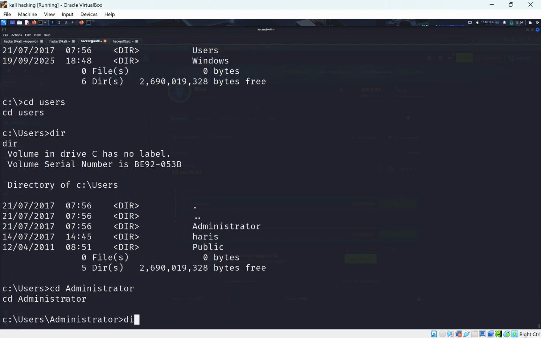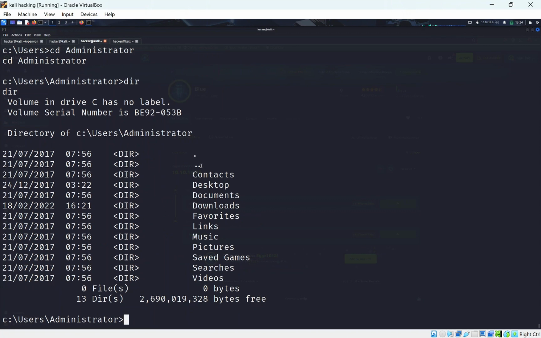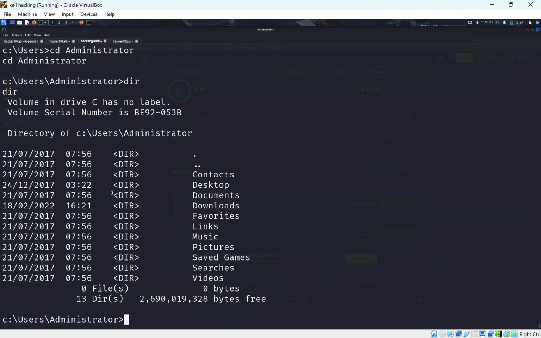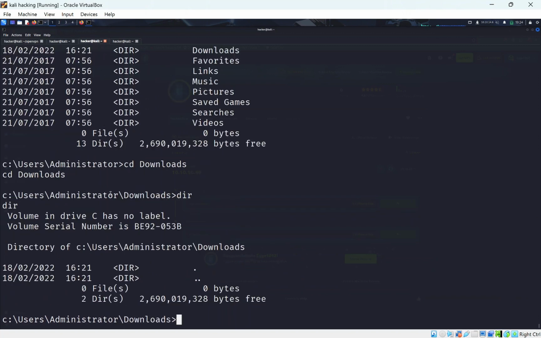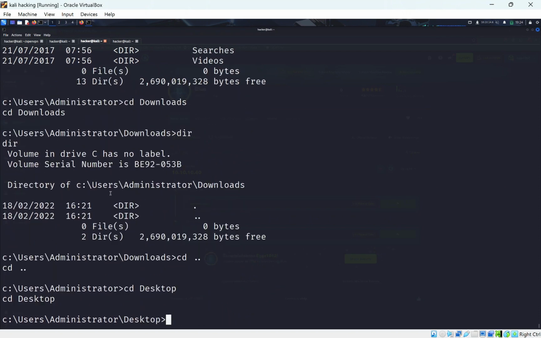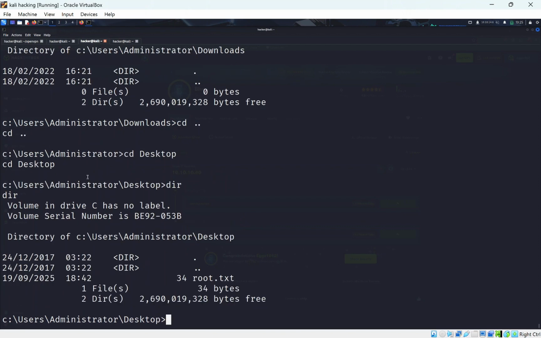If you do dir to list a directory, we can see we get a lot of documents. So we can go to Documents and see whatever they have, and we can cd to Downloads to see if they have anything in there, but they don't. So I'm going to go to Desktop, as normally the desktop is where they have really sensitive information. Since this is a CTF, we get root.txt, but normally we may find other passwords and other sensitive information which we could use. If we want to read root, we can do cat root.txt, but I'm not going to do that.